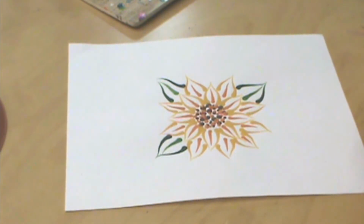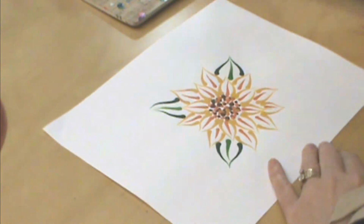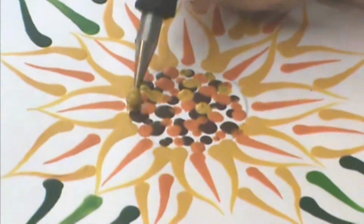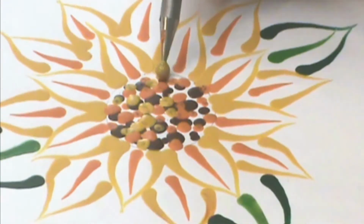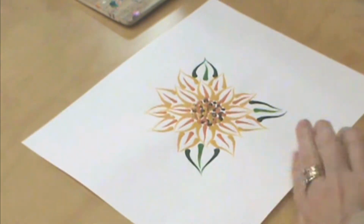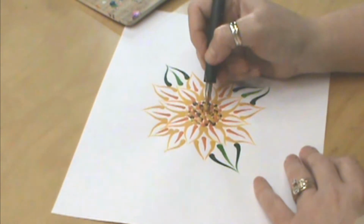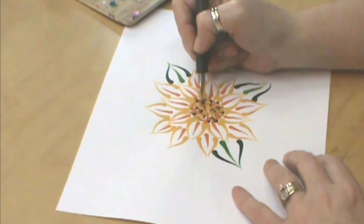And then I'm going to go ahead and finish this design with yellow on top, so that brown is now kind of in a background, more of an after color. You could do the middle in brown and black if you wanted, whatever you think those colors should be. That is totally up to you. But that is how we do the basic of a sunflower. And just take what you've learned and grow on that.